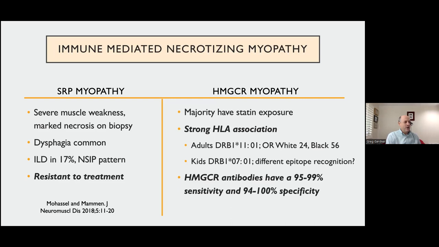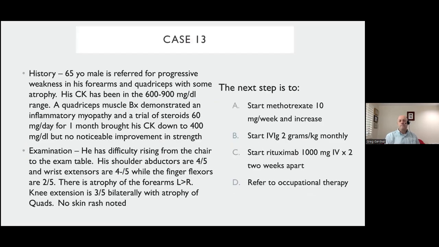Of interest, there is a food that is statin-like that might give you the same process. This is a fascinating little factoid for you, and it's oyster mushrooms. So people who eat oyster mushroom soup in particular have been known to develop immune-mediated necrotizing myopathy. Andrew Mammen, who's one of the authors of this paper, came and gave us a talk one time, and he actually had a patient who had this process based on eating oyster mushroom soup. Fascinating little thing. They don't ask you that on the boards, but it's just sort of interesting.